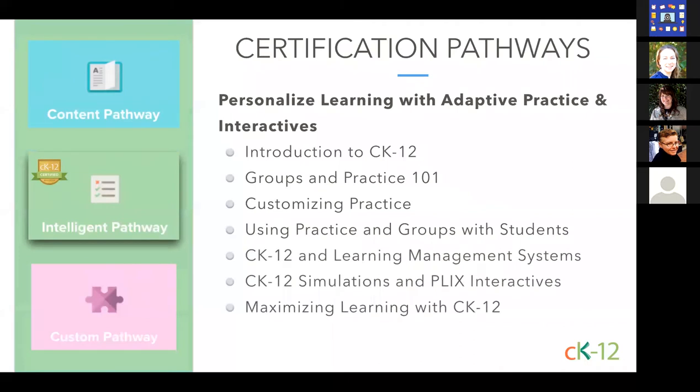The second pathway is the intelligent pathway, including sessions on practice, groups, and seeing student progress. The main difference between this pathway and the content pathway is that there's less of a focus on Flexbooks and more of a focus on our adaptive practice and intelligent system. This is great for those of you who already customize Flexbooks and want to better incorporate assignments in your class, either using CK12 groups or integrated learning management systems.